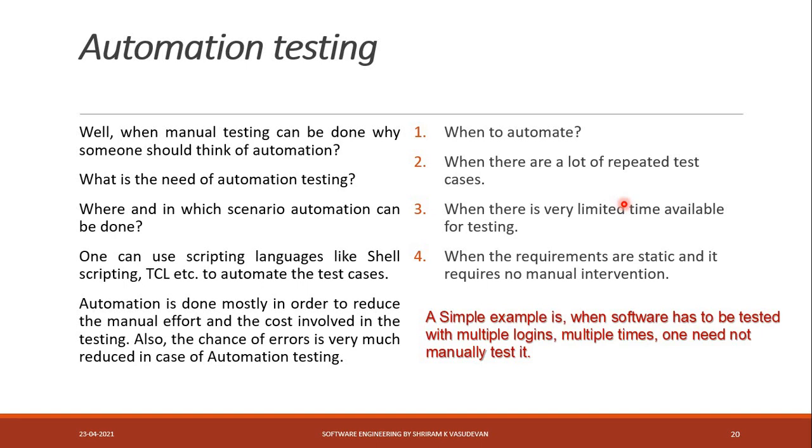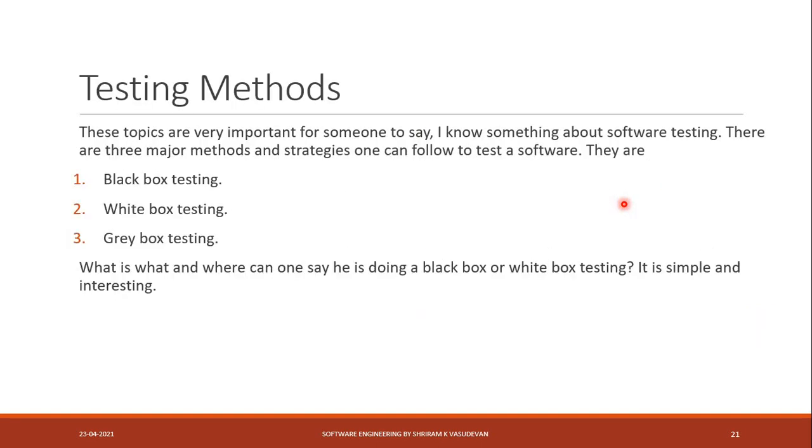This is done in order to reduce the manual effort and also the cost factors involved towards the recruitments and to manage people. Also, when you go ahead with doing the automation testing, the chance of errors are less, because manual errors are always there, but when you go with automated testing, you have very limited chance for you to fail.